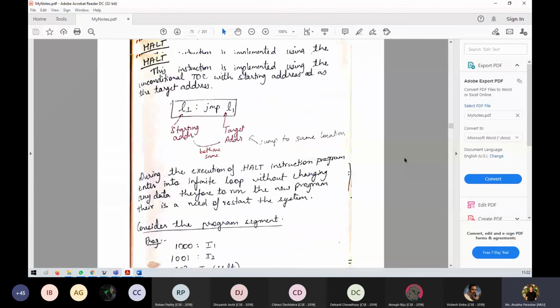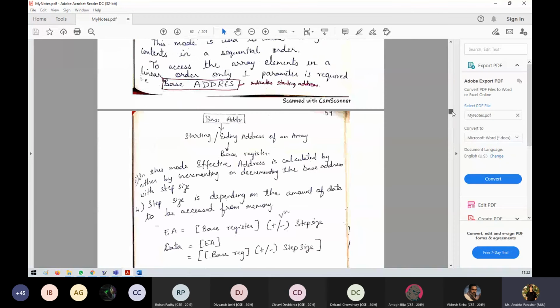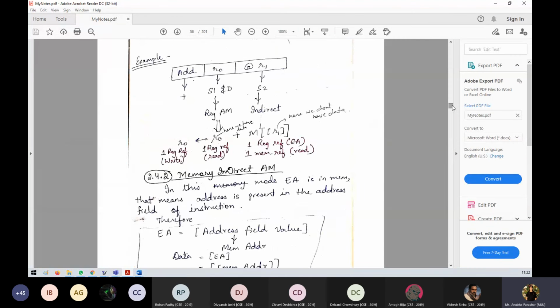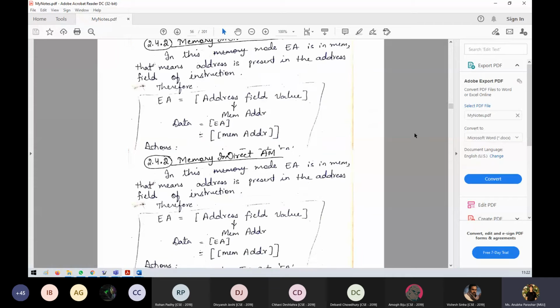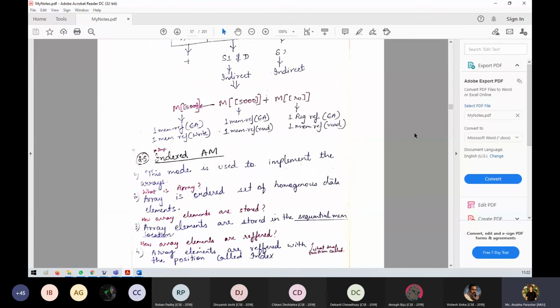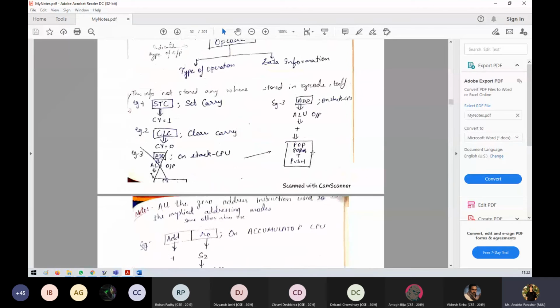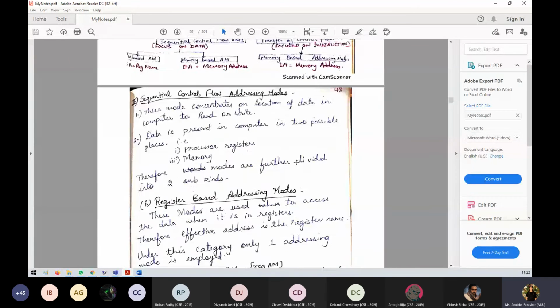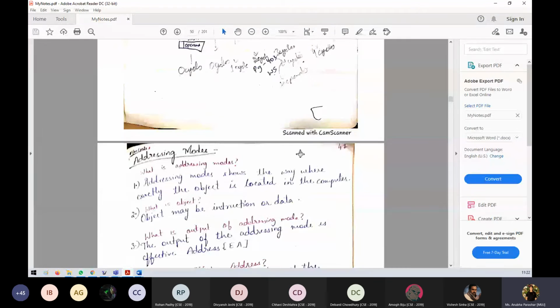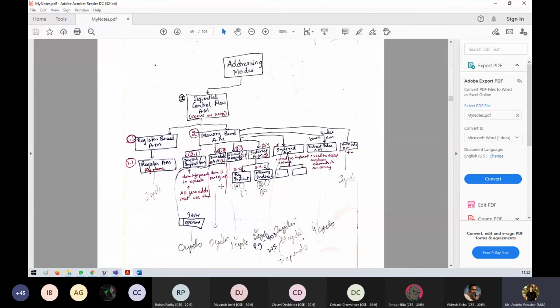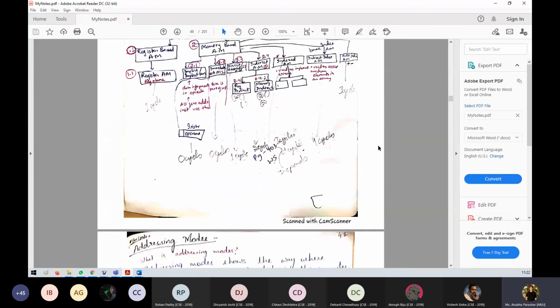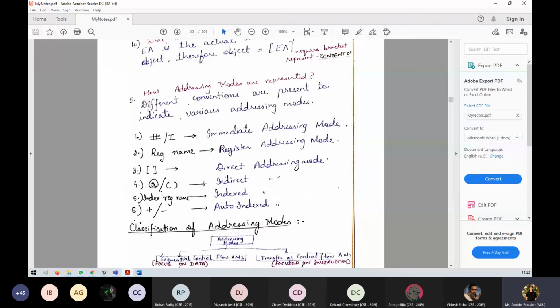The ones with this one and these addressing modes. Actually, what all addressing modes are required, I'll tell you this. These are the addressing modes which are required, right? So you can learn them. I've written everything here.